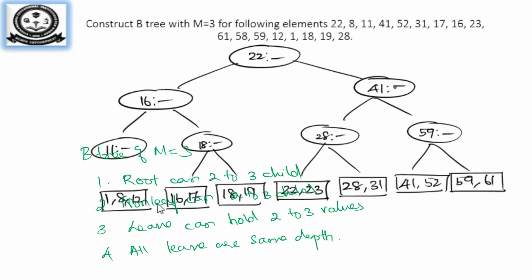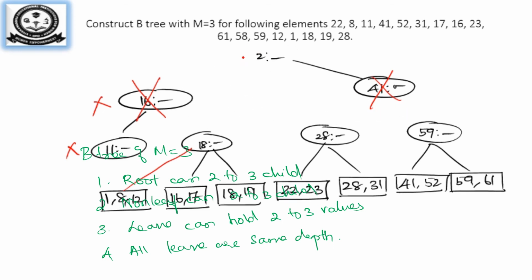So when 11 is deleted, 12 will occupy with the 198 node, so it will get combined. So when it combines, there is no possibility of this node, so you can't have this node. So what happens is I will try to combine over here. Now when this is combined, this node's existence also will not be possible, so you will remove this. So ultimately this node also will be removed. So what happens is this node and this node will not get connected, and the root node will be removed.